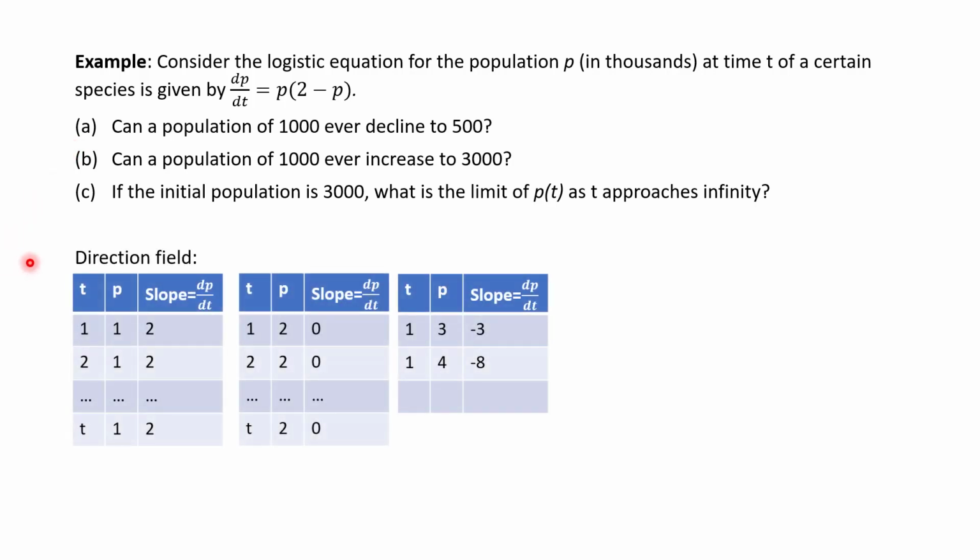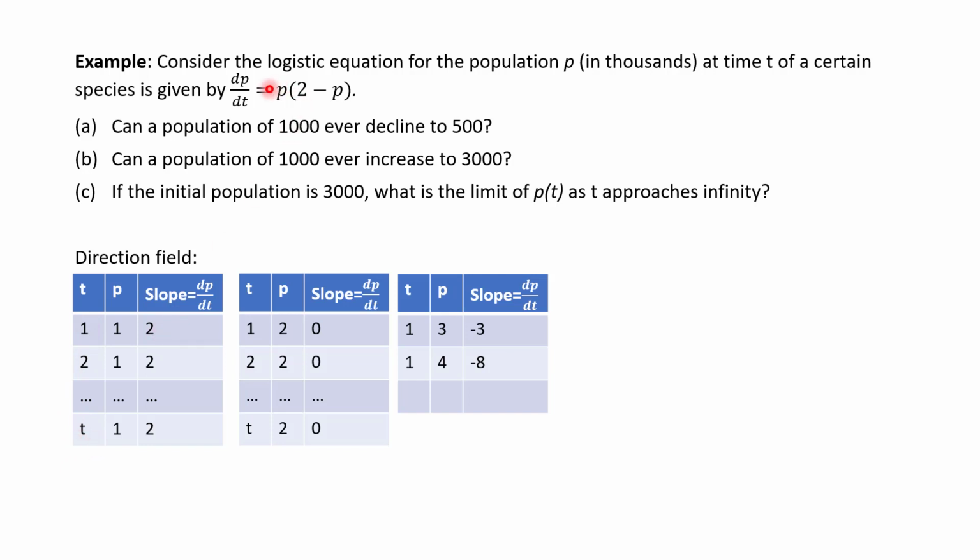What we're going to do is draw a direction field. There's online technology that can do this for us, but we're going to do it by hand by just making a table. Think of this as an xy table, but we have t as an input, P as an input, and then we want our slope, which is the derivative of P with respect to t. If we have the population staying at 1, or 1,000, t can go from 1 to 2 all the way to any t value.